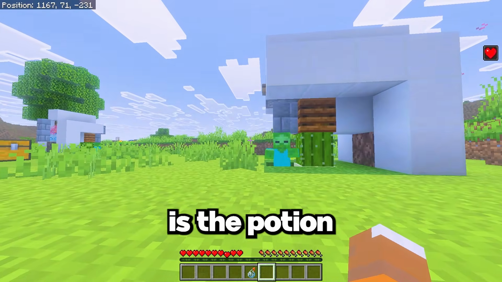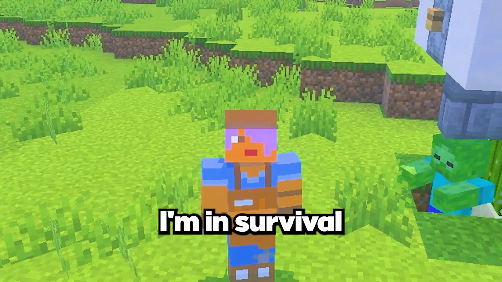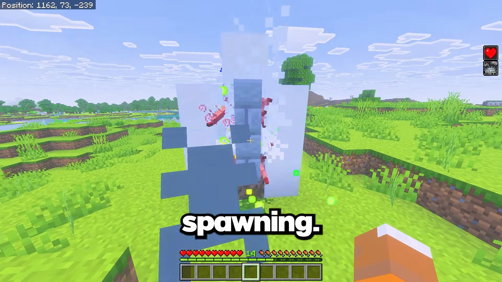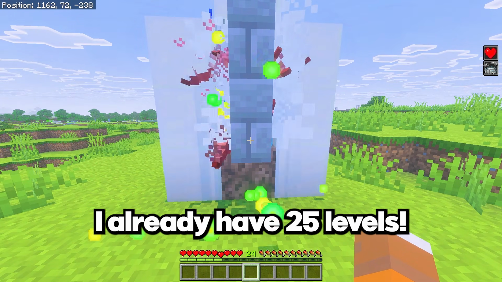All you need is the potion of infestation, go to this dispenser right here and place it in. And as you can see, I'm in survival and I have 0 XP. Let's test it. All you have to do is just press this button. As you can see, a lot of silverfish are going to be spawning. They die to the arrows of harming, and I'm getting a ton of XP. I already have 25 levels.